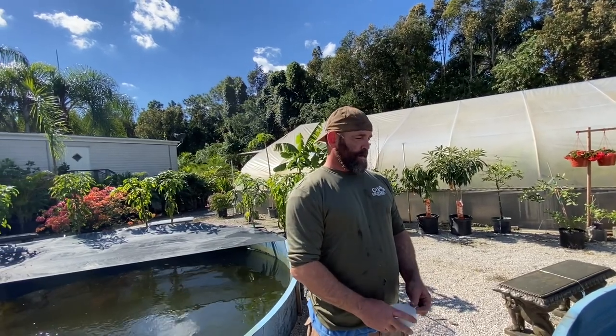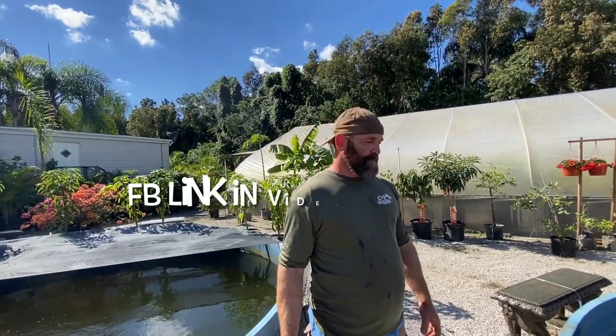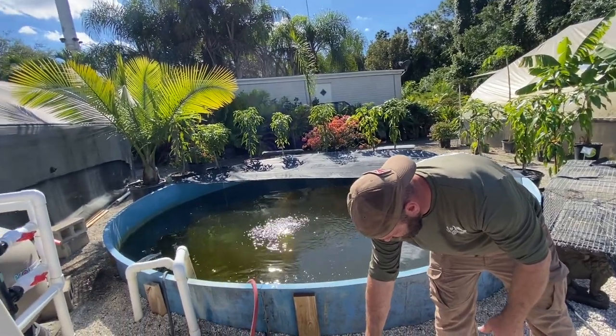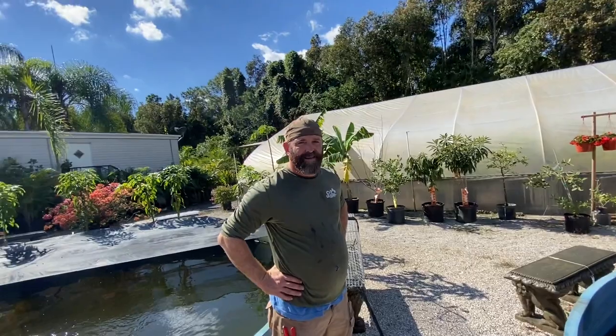They're open Tuesday through Friday from 7 to 5, and Saturdays 8 to 4. They do have a Facebook page — C&P Growers — I'll put the link up on the video, so please like them on Facebook. If you're in the Palm Beach County area, it's definitely worth coming to check out. These guys are super friendly — if you need bait fish, pond fish, plants, anything, they've got it. Thanks Trey. Excited to have your turtles on board with us.